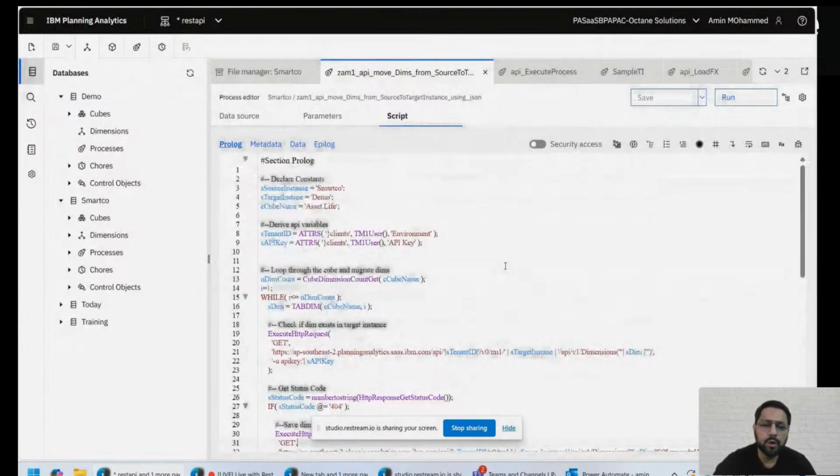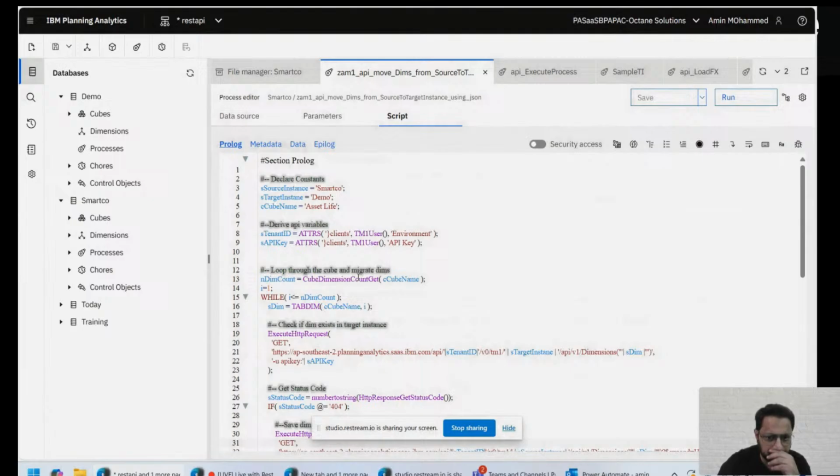In this particular TI, what I'm planning to do is the hot promotion of the objects from one instance to another. Traditionally, I think you would know how you would migrate the objects, which is to shut down, bring down the target server, migrate the objects and then bring it up. There was this ability to do the hot promotion in real time using the Performance Modeler before, but as we all know, it's no more available. So therefore, this particular function comes to the rescue. So how is this function going to help us to do this? Let's see how that's done.